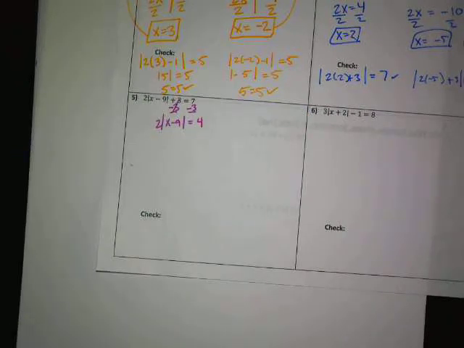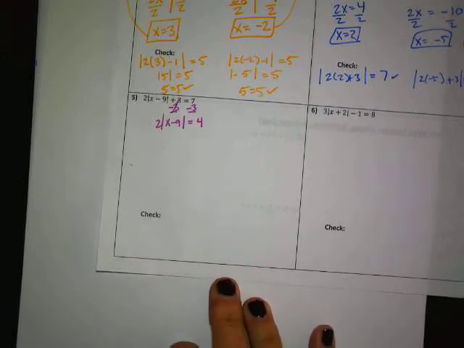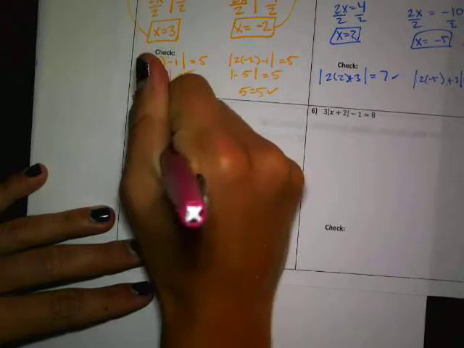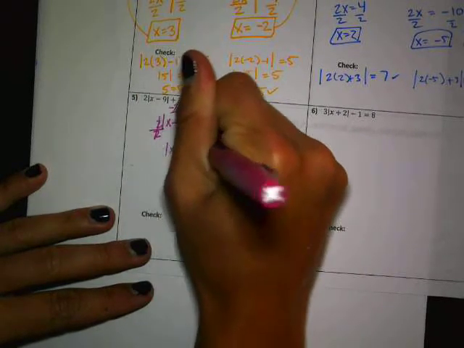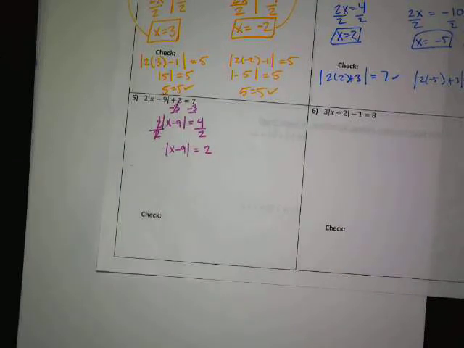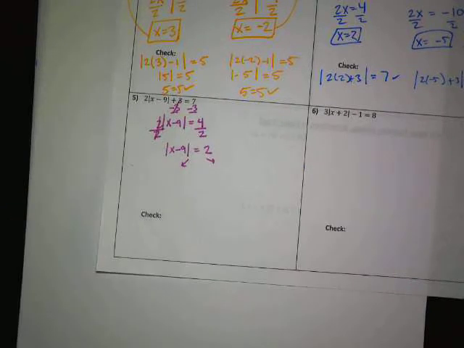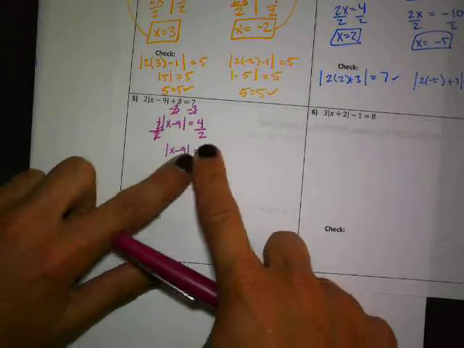Now I still have this 2 out in front. How do I get rid of that? You divide it. You have to divide. You can't multiply it in because it's not a parentheses. So divide by 2. X minus 9 equals 2. Once your absolute value is all by itself, that's when you can split it up. So this way actually makes your problem easier than if you try to split it up in the beginning, which is also harder and wrong. So get your absolute value by itself first and then split it up.